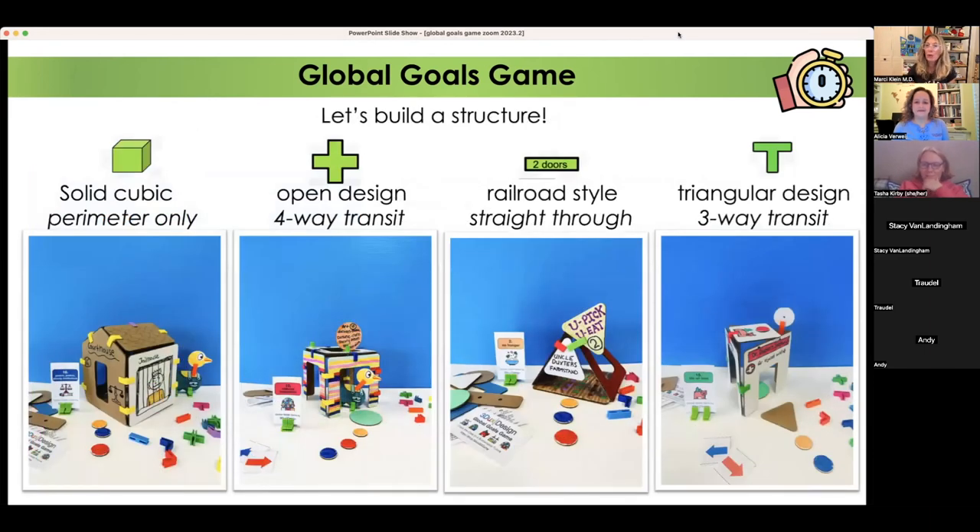Here's where the rules come in. When your students build a structure, there are any number of ways to get inside. Starting with your youngest students — preschool, kindergarten — I would have them coding their journey with arrows. In picture number two you can see the arrow cards, which are part of the game. We have four different colors, four different directions. For the youngest, the arrows can all be the same color. They're putting the arrows on the board to map out their journey.